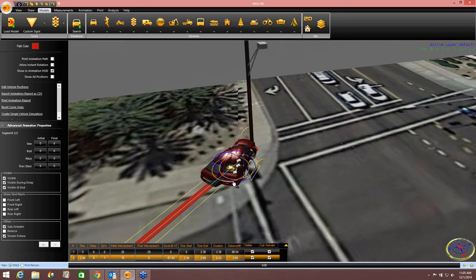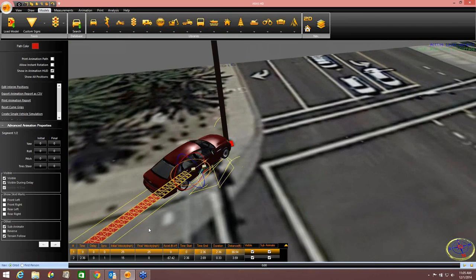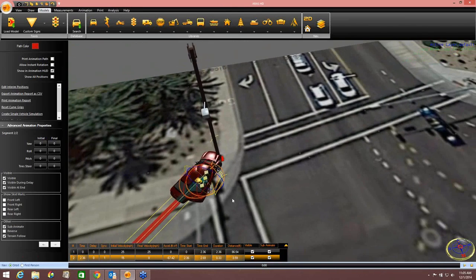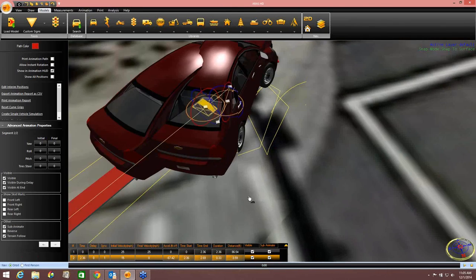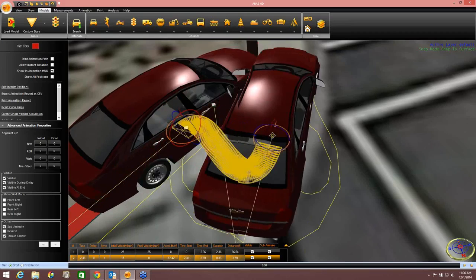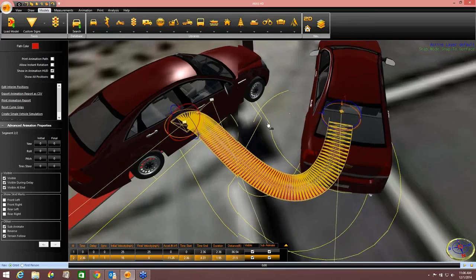I got too much rotation here. Hold on. This one here. I can find it. There we go. Let's move it out.